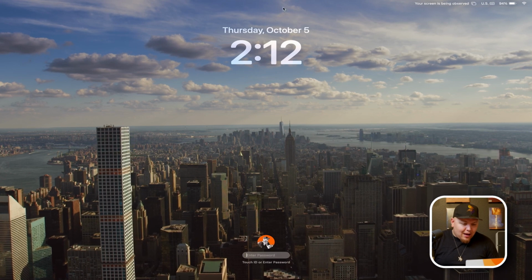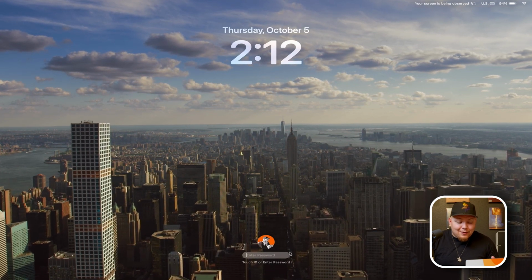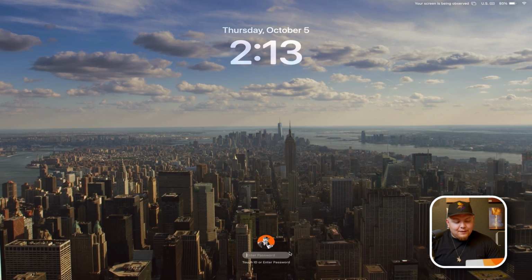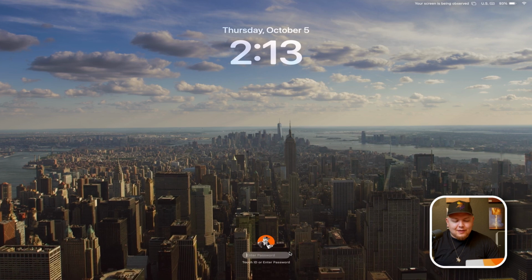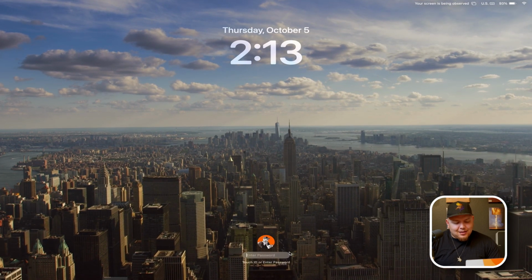Now, the first thing you notice when you open up macOS and log in for the first time is the new login screen. With this new login screen, it gives you an iOS-like clock. They move your user down to the bottom, and if you notice, the background is moving. That's something we haven't had in Mac pretty much ever. What they've done, if you're familiar with Apple TV, is they've taken those screensavers and integrated them into macOS to make it just that much better.